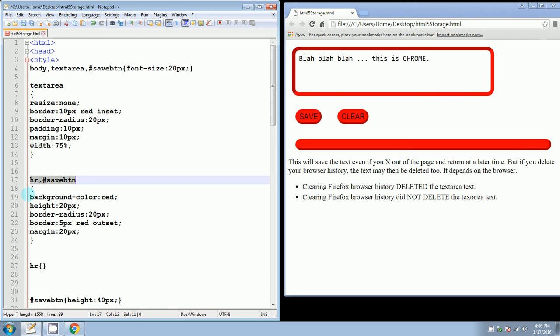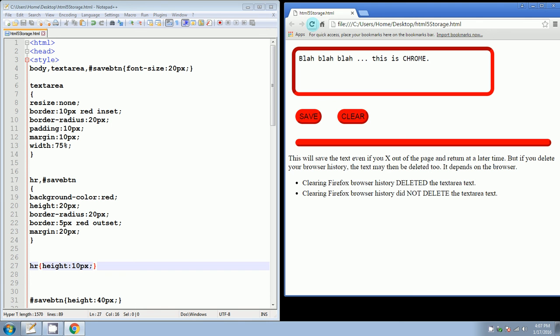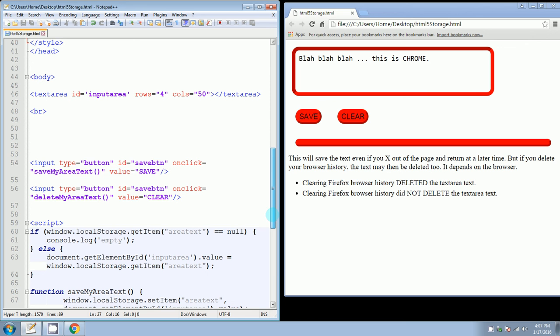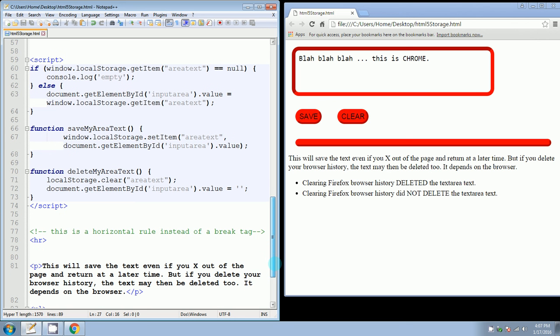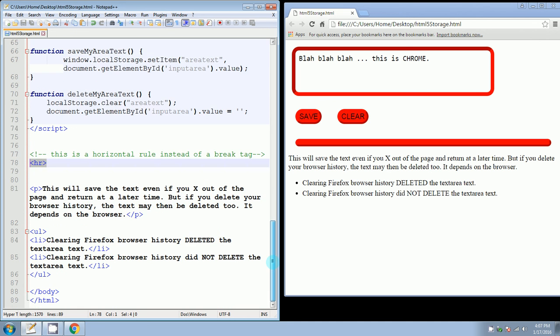It's got this style. It's going to share these styles, but if you want to have the code flow down and change something about one of these styles, instead of the border being 5 pixels right outset, or instead of it being a height of 20 pixels, let's make the height for it smaller. Let's make it only 10 pixels, and that way it won't be as thick. See, got a little more narrow. Okay, so that was the HR horizontal rule element.